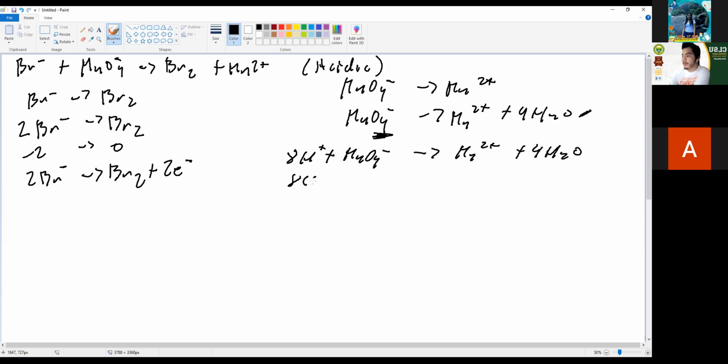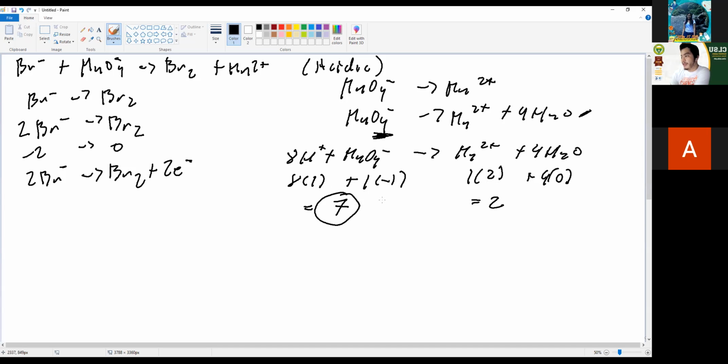So, you have 8 times 1 plus 1 times negative 1 sa 1 times 2 plus 4 times 0. So dito, 8 times 1 is 8 plus 1 times negative 1 is negative 1. So 7. Tapos dito, 2 times 1 is 2, 4 times 0 is 0. So 2 plus 0 is 2. So ngayon, paano mong mapapababa si 7 para maging 2? So ang tendency, magdadagdag tayo ng electrons dito.